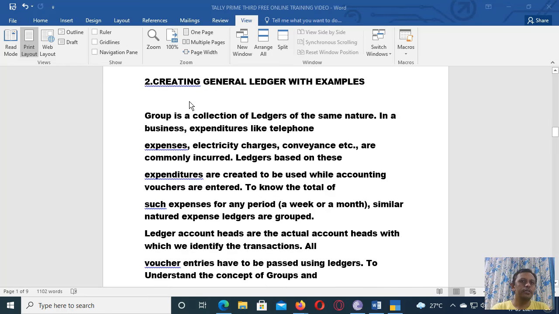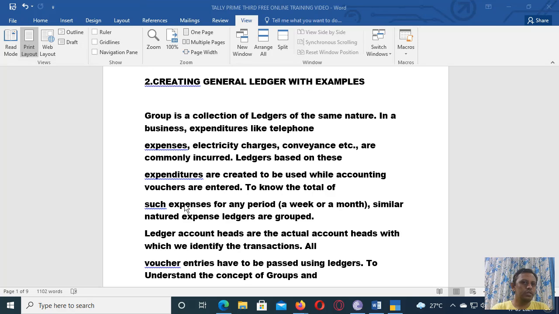Now we will see, a group is a collection of ledgers of the same nature. In business, expenditures like telephone expenses, electricity charges, conveyance are commonly incurred. Ledgers based on these expenditures are used while accounting vouchers are entered.